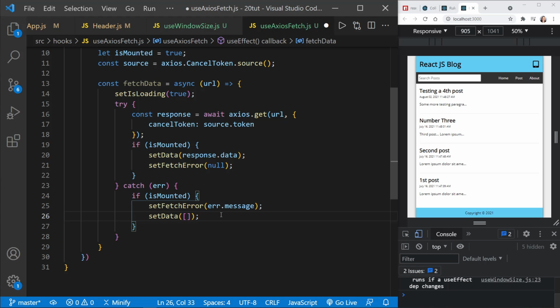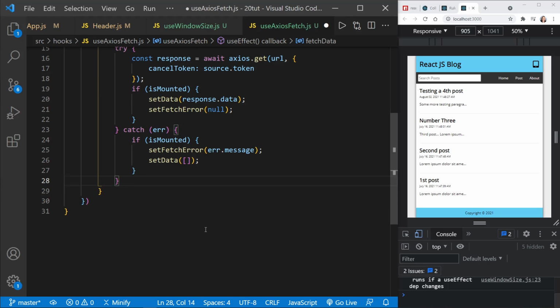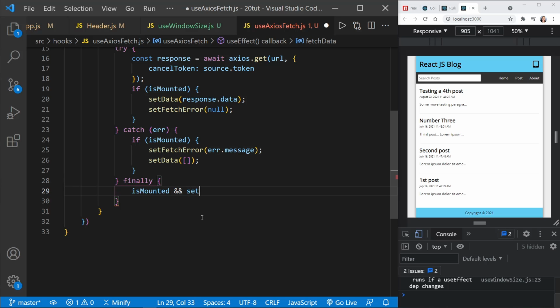And now after that, we'll have a finally block. Once again, scrolling up just a little bit. And inside of the finally block, so this will always happen, once again, we want to check if the component is mounted, but here we'll just say isMounted, and so if isMounted is true, then we can go to the next part. And let's go ahead and use a timeout here just so we can see the loading message.